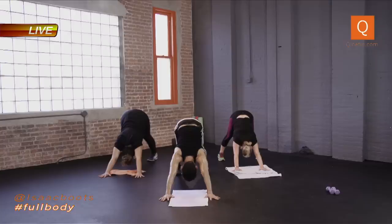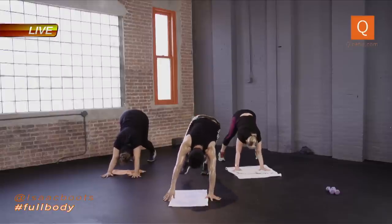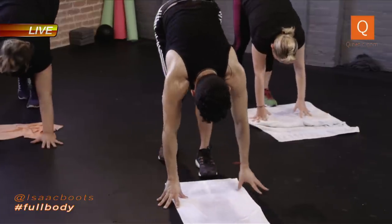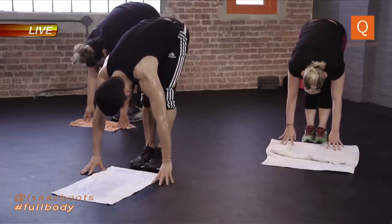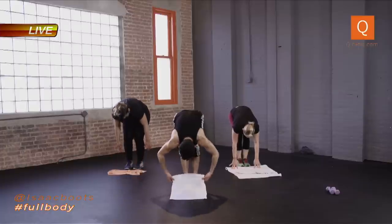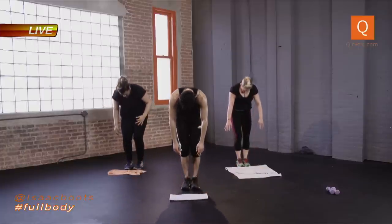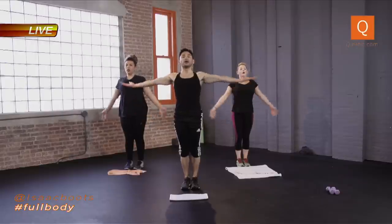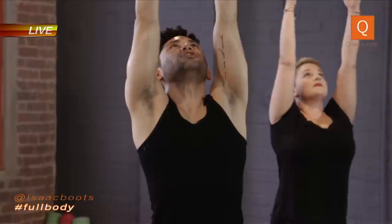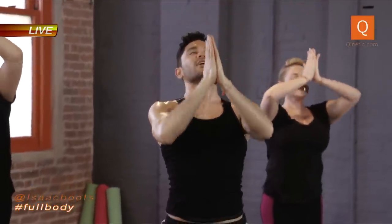Feeling your hamstrings reaching. Extending, getting long. Walk your hands to your feet and your feet to your hands. Shake your head out, heels together. Slightly bend your legs, pulling your lower belly button in and raising it all the way up slowly. Feeling every vertebrae, shoulders back. Inhale all the way up, everyone together. Reaching as high as you can, inhale. And gather your hard work into your chest.